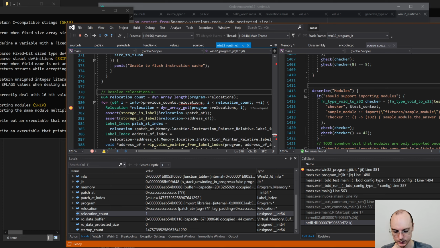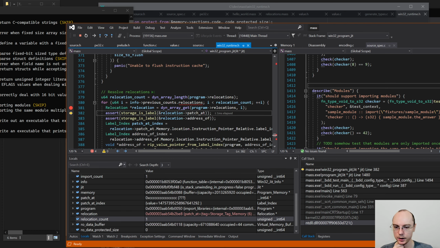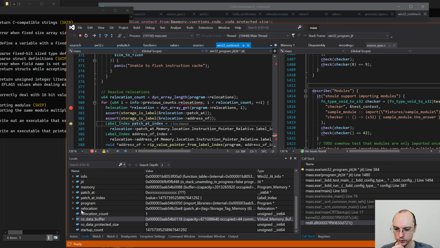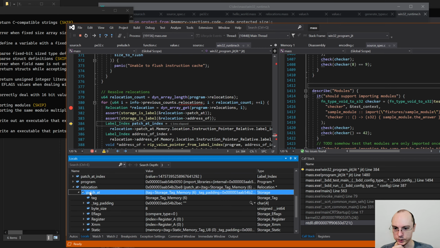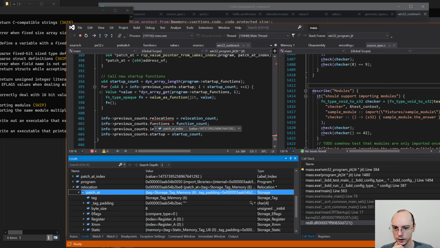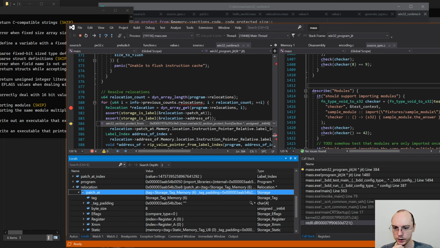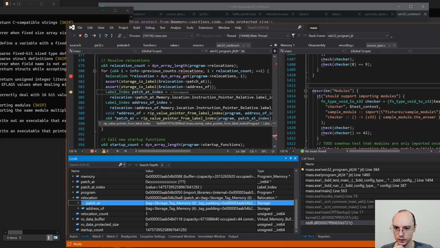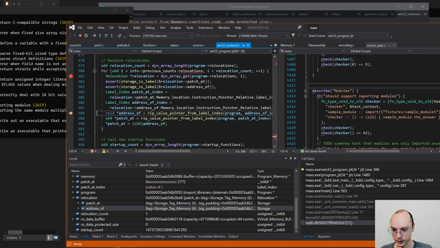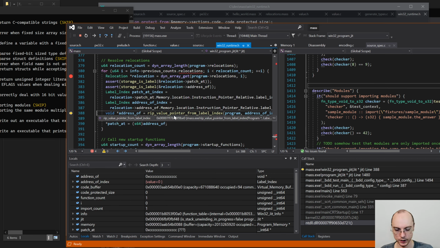Relocation count is 1. That is perfectly fine. We have our patches. So what are our relocations? They are both memory, they are both labels, everything is great. We should have already resolved all the labels, so that's also fine. We should get two label indexes, whatever those are. Okay, fine.